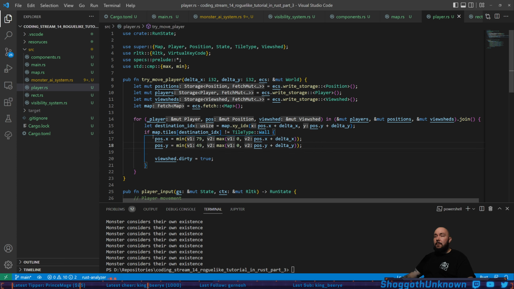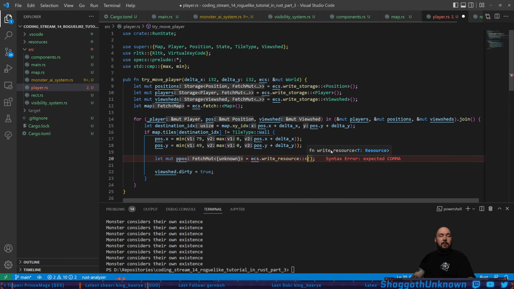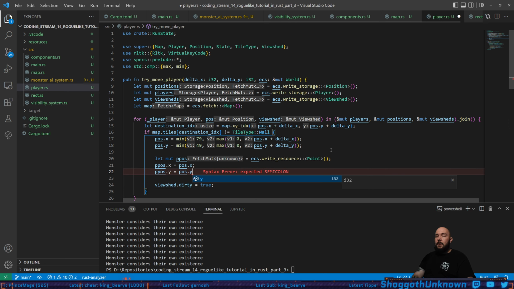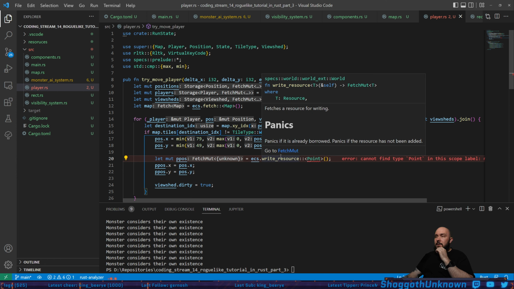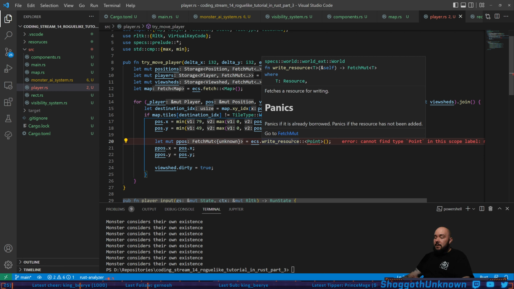So this is when the player's actually moving. So we'll say let mut ppos = ecs.write_resource, and we'll get the Point. So this is one that weirds me out a little bit. This tells me that we don't have any other points, right? We don't have any other points in the ECS. Or it's a resource. We don't have any other resources that are points.